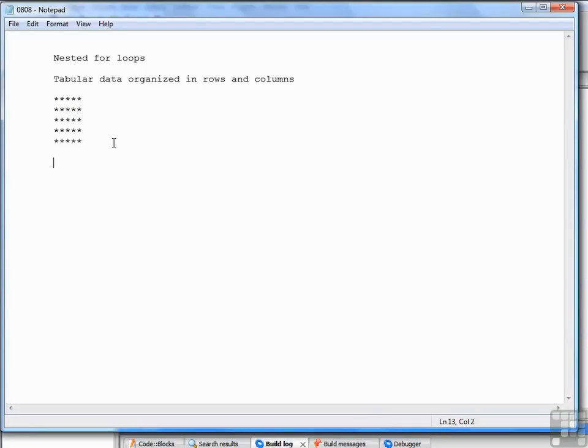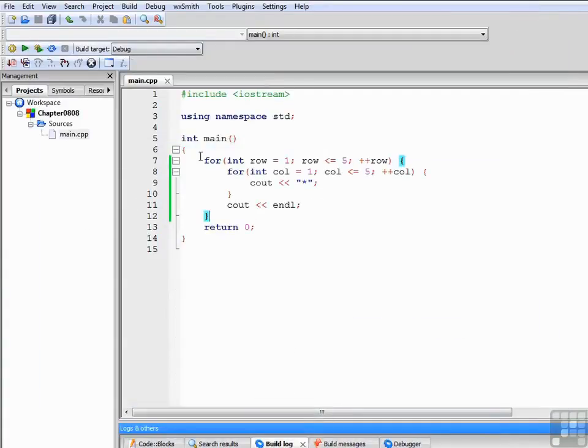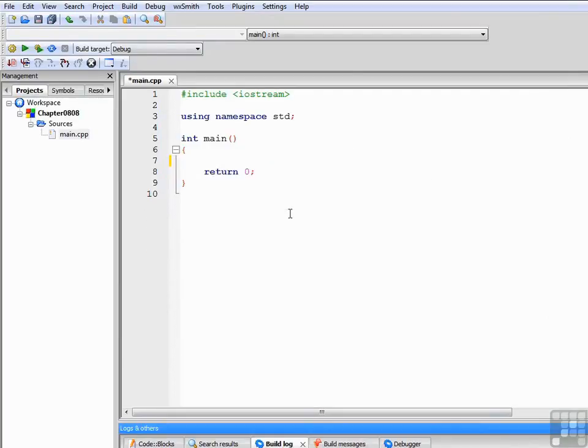Let's modify this graphic a bit and let's try to recreate the following pattern. Each time we move down a row, we add 1 to the number of stars that we write, so that we get a pattern like this. Here's how we would do it in the program. Let's start over again. I could just modify this program, but let's start over again just to make things a little clearer.